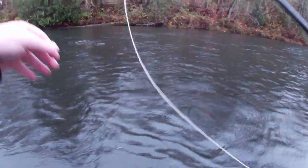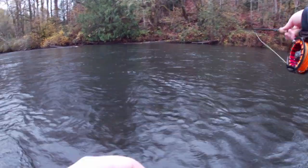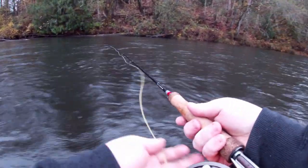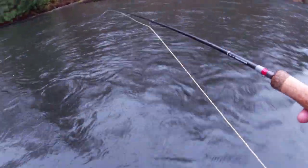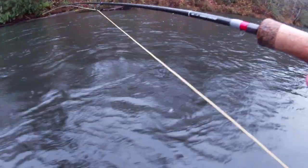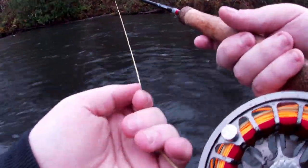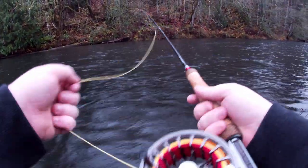I don't want to get wrapped up. Maybe it'll fix this up. There we go. I'm going to move out just a hair more. This is like my max point here, because I keep my cell phone and batteries and stuff in a little pocket.